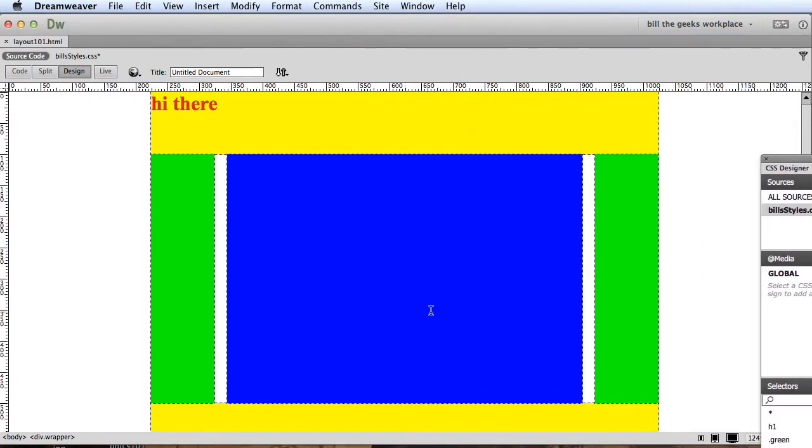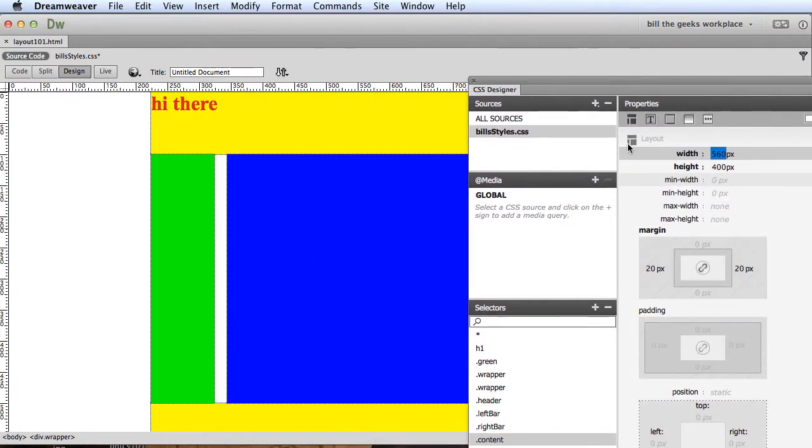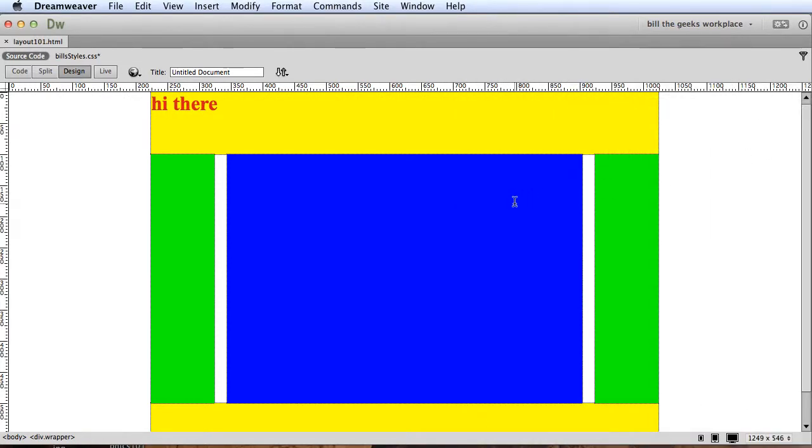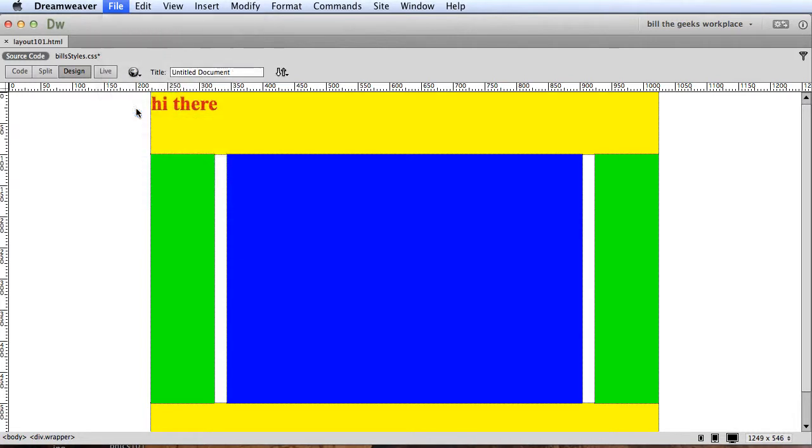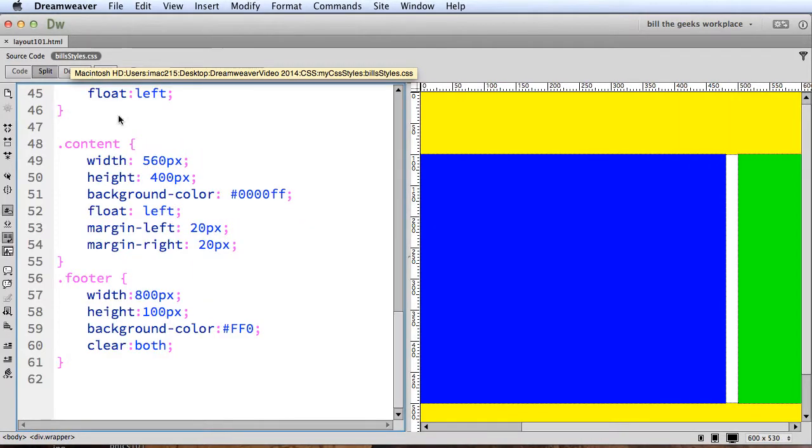We have margin working outside of our blue content box. Notice how easy that was, and how I can see it happen visually by using these little boxes right over here. That's really cool to be able to actually see it happen. When I make those changes in my CSS designer panel, I'm going to save the file and go into my CSS code, and notice here's the code.